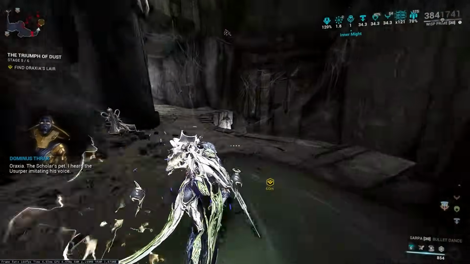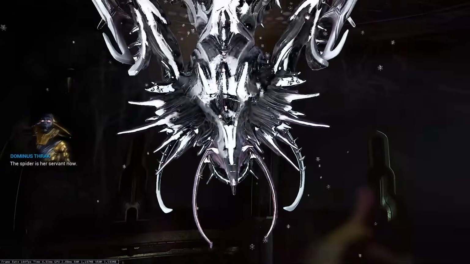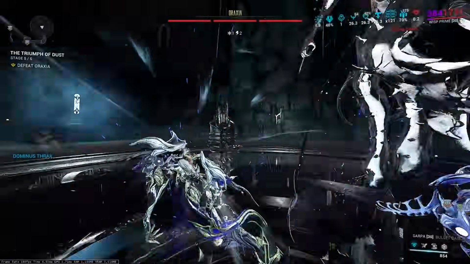And there's also some crates down here, around over there, up there, I think, if you want, like right in front there, but it's not a big deal. Either way, here's the Oraxia fight.